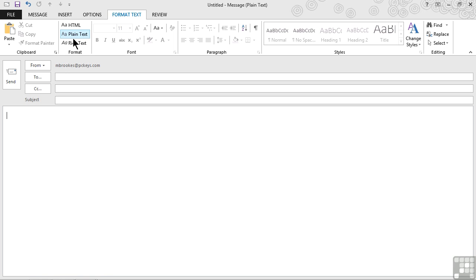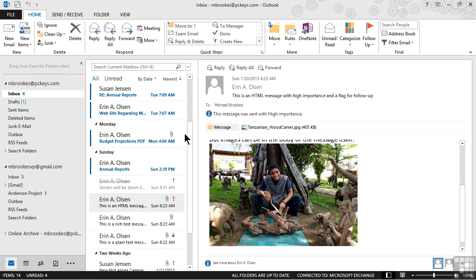But what if we want to change the default format? In this case, we're going to go ahead and close this email form by clicking its X on the upper right of the screen. We do not need to save the changes, so we'll say no when we're prompted for that. Anytime we want to make a change to the way Outlook works in general or by default, we need to visit the Outlook options.